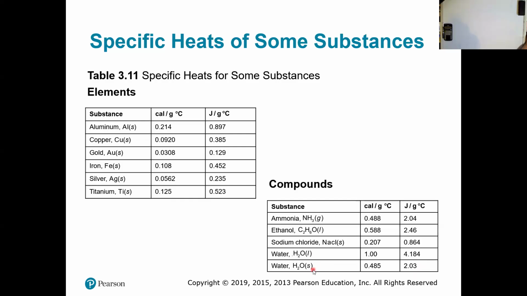You'll also notice that the physical state of water changes its specific heat, which is interesting. So when you have solid water, which is ice, ice has a specific heat of 2.03 joules over grams degrees Celsius. Water vapor or steam also has a different specific heat than either of these two things. So you'll see that in a list like this one, the substance name and formula is written down, but also its physical state, because the physical state has an effect on the specific heat.